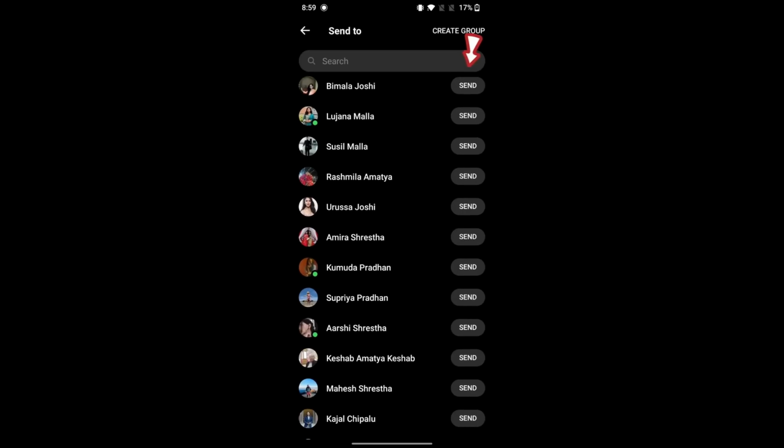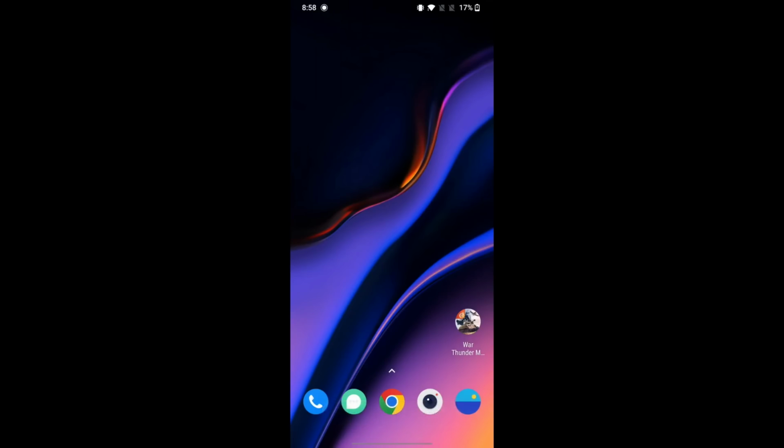On the next page, you can either add or invite your friend by searching by their name on the search box, or else invite them through Facebook, WhatsApp, Instagram, Imo, or by copying the link as well. Choose any one of the option. Here I'm gonna go with Messenger. Tap on send option right next to the person's name that you'd like to invite. This is how you can invite friends on Free Fire quickly and easily just in few steps.